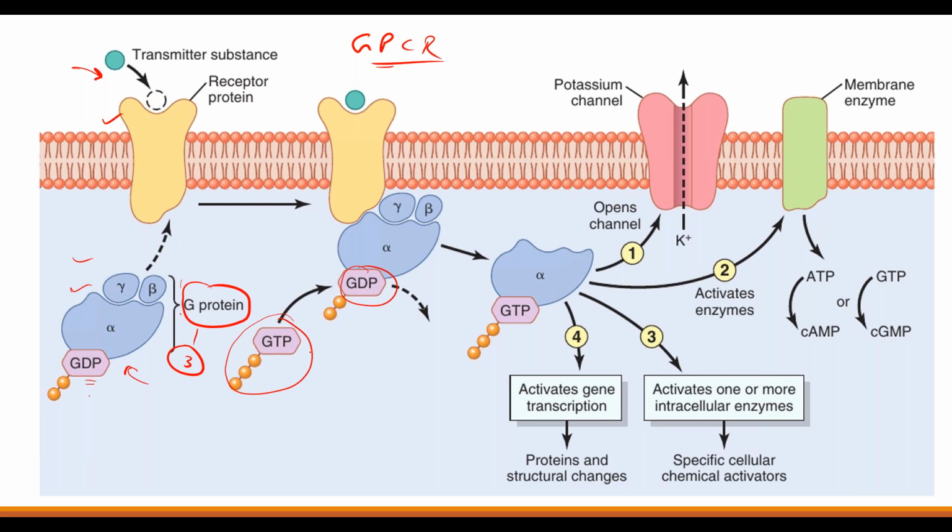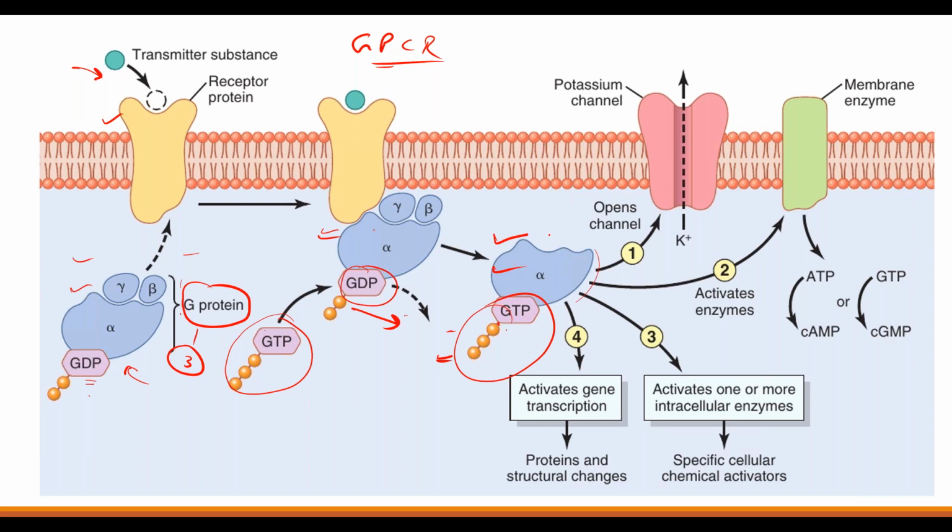So the moment it is done, GTP is attached to this, and the alpha subunit gets energy and gets detached. If this alpha subunit is detached, what can it do now? Now it is active to do functions. The alpha subunit earlier was attached to the beta and gamma subunits. They were all one single molecule, a protein, which is the G protein. And as of now, the alpha subunit has detached after attaching to GTP, after gaining energy.